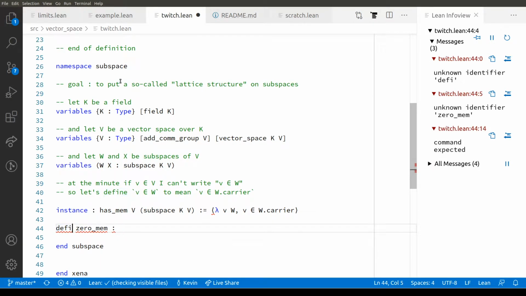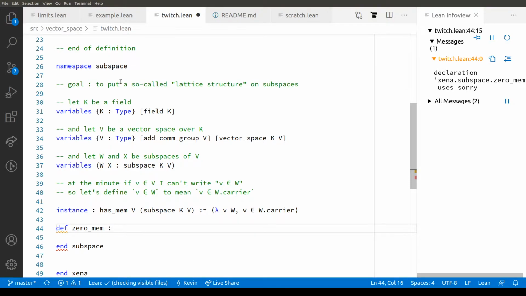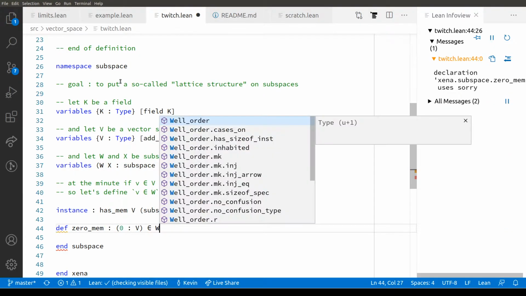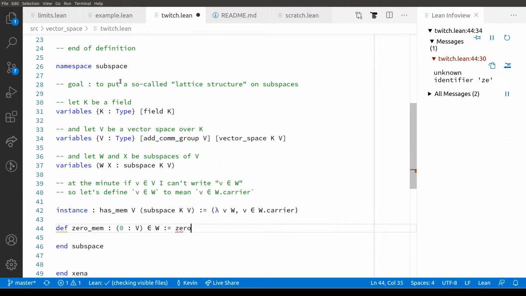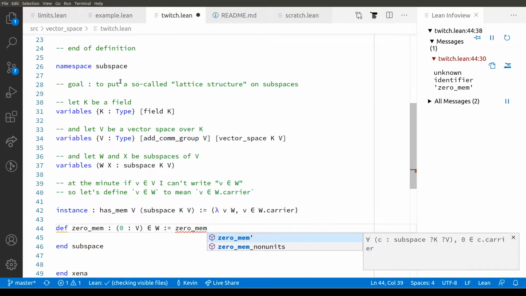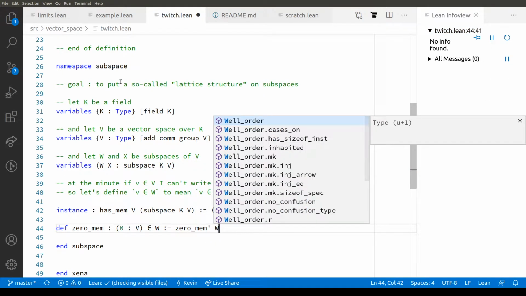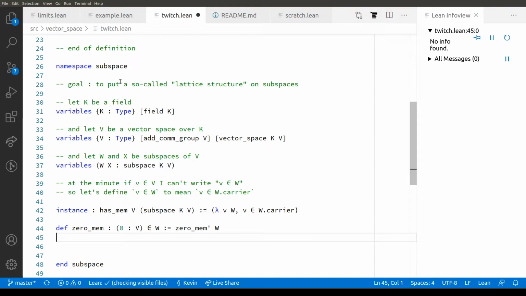Now we've got this nice notation, let's use it. The 0 element of the vector space V is in W, and that means 0mem. Now I'll just put the primed one. There we go. So this is just boilerplate.